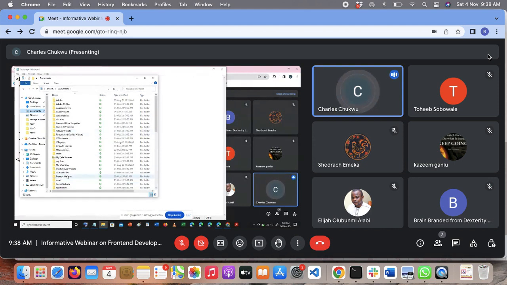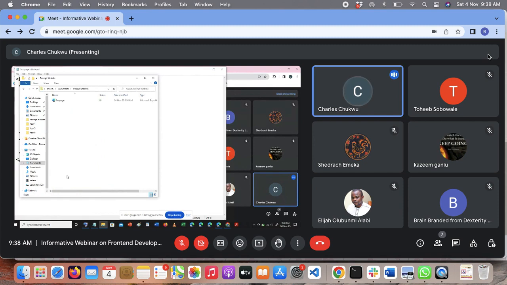Okay, so I think I called the website Prompt Website. So that's it. You can see web page. So what we're going to do for good practice is create another folder and call it Images inside our website folder. Just for simplicity, I'll call it Images. And then inside that folder, I'm going to put a picture. So it's empty, of course. You can see it's empty. So I'm going to quickly put an image there that I want to use for a demo.